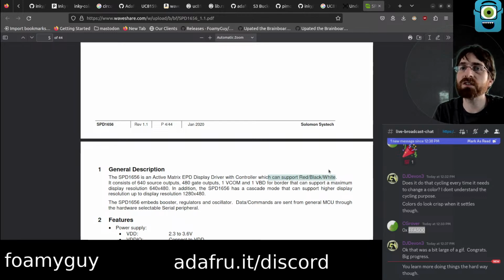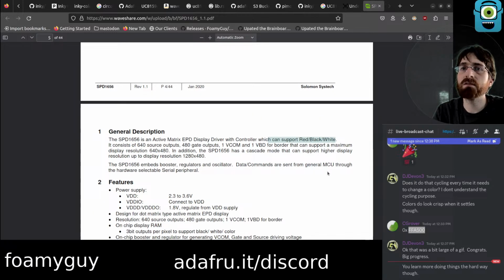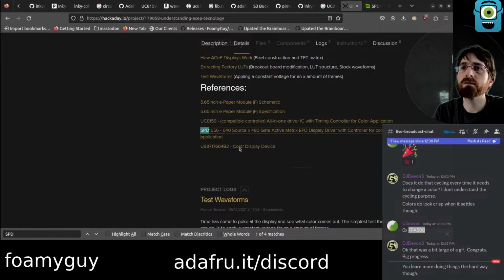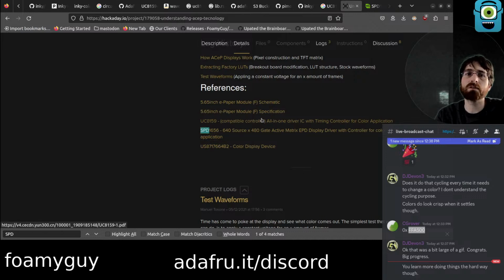Interesting. This also says 3-color. Huh. It's compatible all in one.